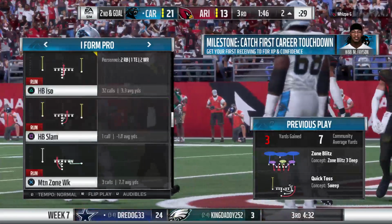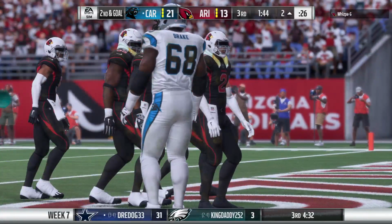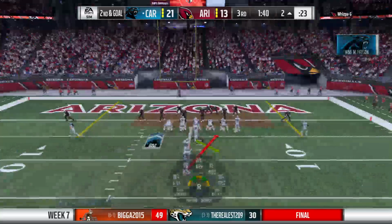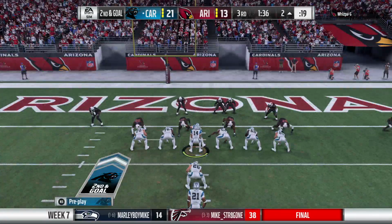I like all the points you just made there. And if you throw the football and it's incomplete, now you've stopped the clock and you've helped out the guys on the other side of the ball. So keep it in the hands of those runners. Keep moving it. Keep grinding clock.